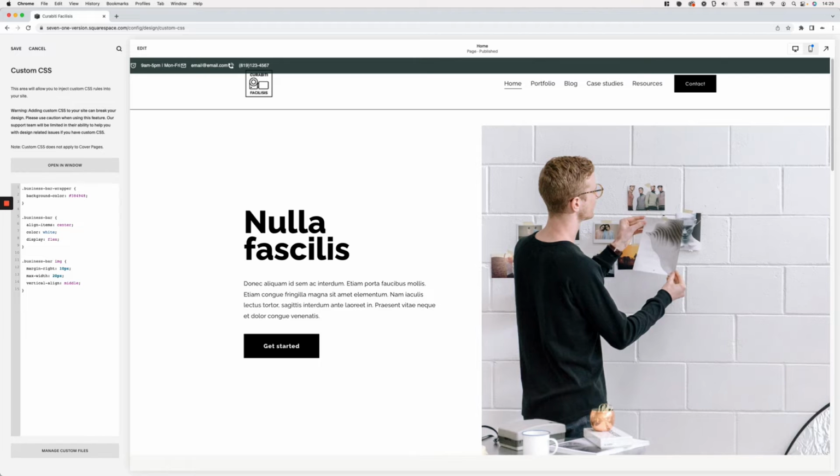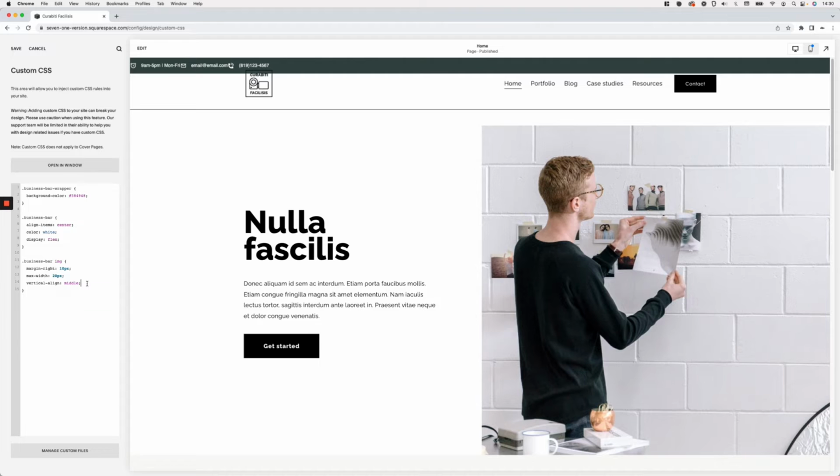So let's go ahead and set this to the middle, and you can see how right now we have the phone number aligned horizontally with the little icon, and then the same thing here for the email and the same thing for the business hours. So that's just a quick tip that I have there for you. If you're dealing with inline elements or inline block elements, you can use vertical align middle to be able to center them without having to use Flexbox.